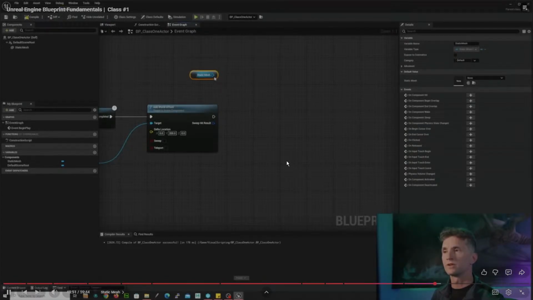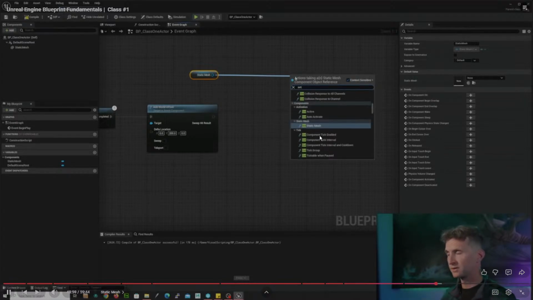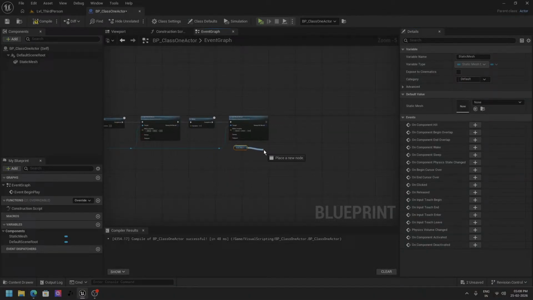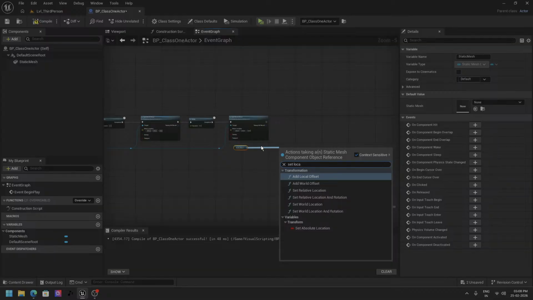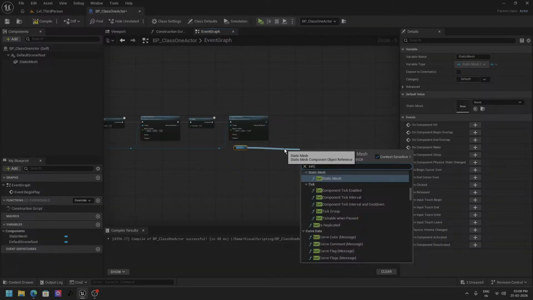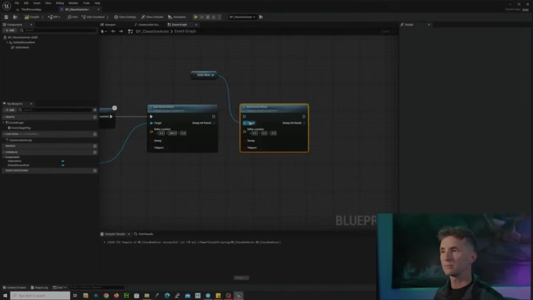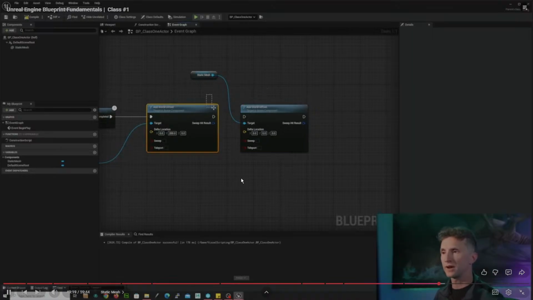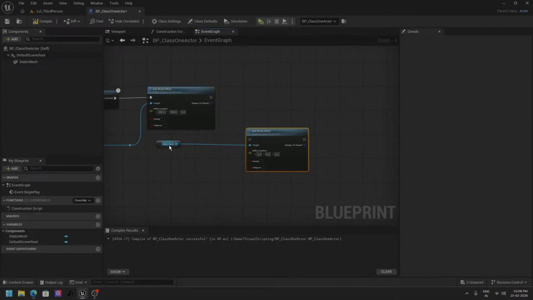And what we're going to do is drag off of the blue dot from static mesh. And I'm just going to try set location. Yes. So we're going to do the same thing. Let's add a world offset, just like we did with our particle system. You'll notice it creates the box. It automatically connects our static mesh to the target. We just need to connect our execution pins and the location that we want to offset, because it's a world offset.